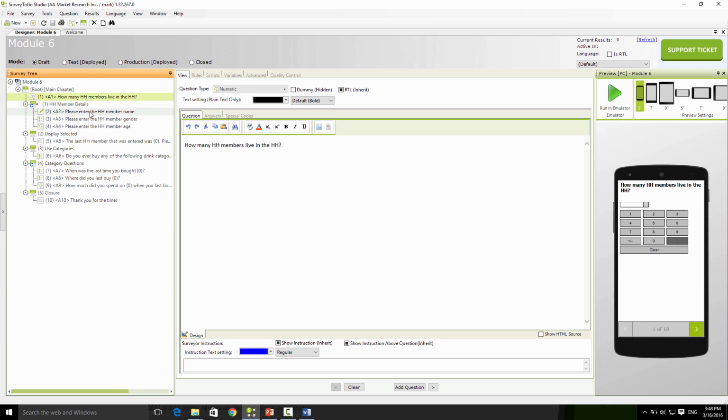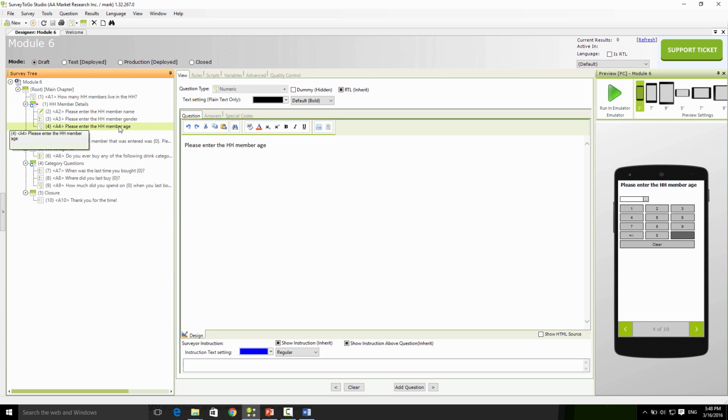Then we have a set of questions that repeat for each of the household members. The first question is, please enter the household member name, an open-ended question. The second question is, please enter the household member gender. It's a single choice with male and female responses.